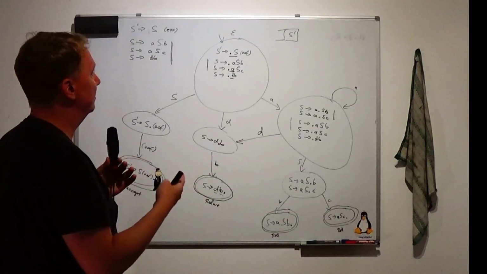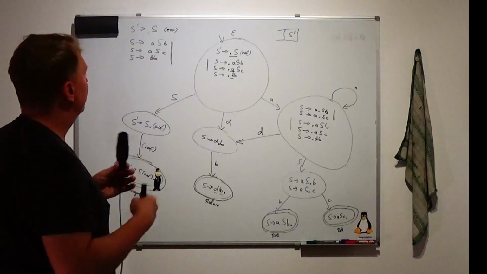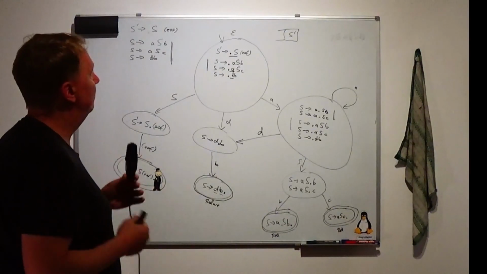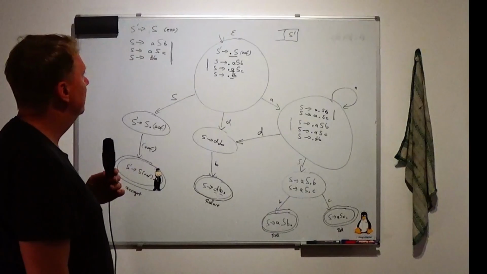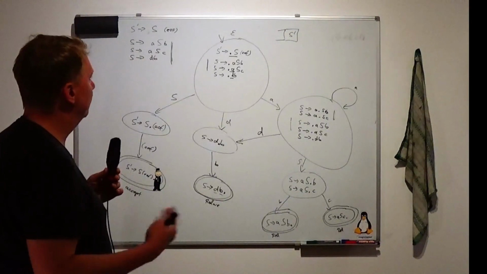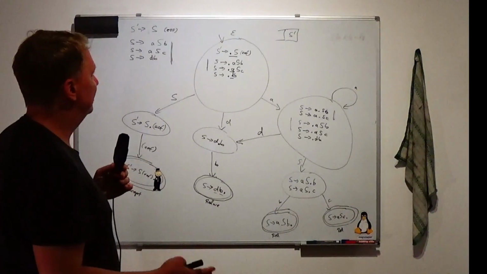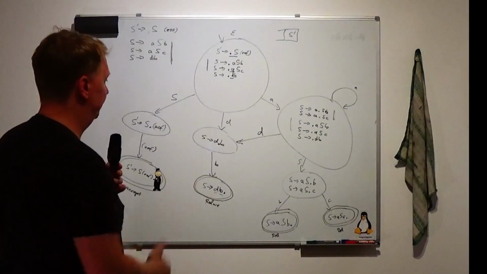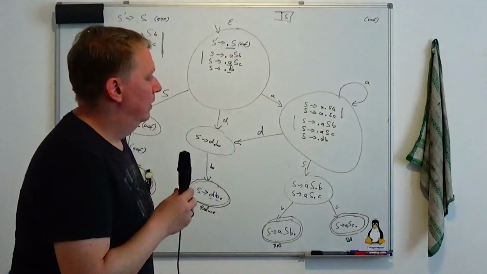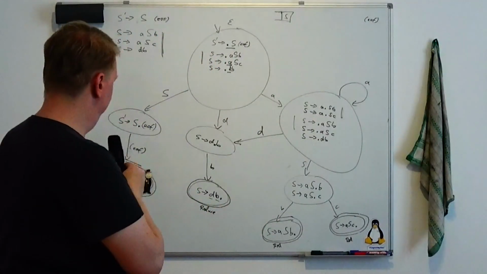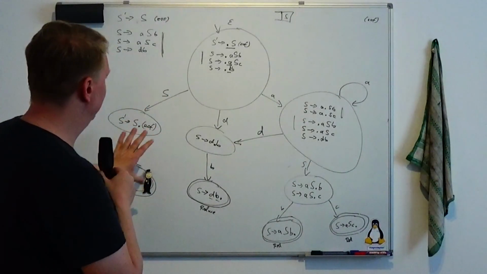So our input was valid, and there was no garbage behind it, which was signified by having this end of file token here. But okay, so this is how parsing works with this LR automata. Okay, so this was pretty cool, I think, and I think it was relatively understandable what we did here.